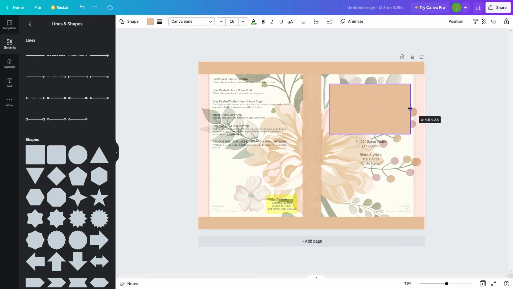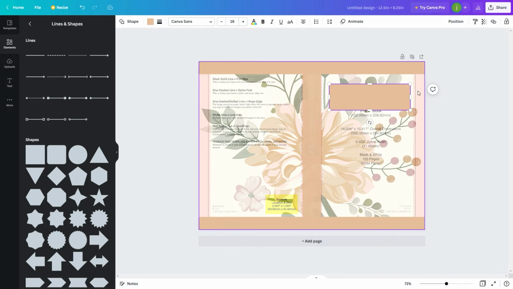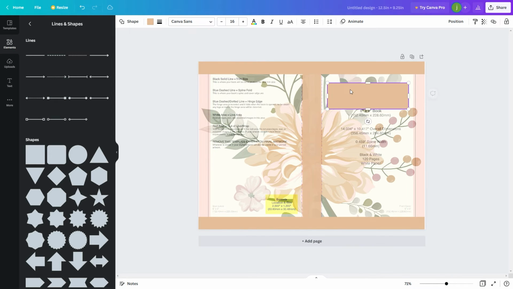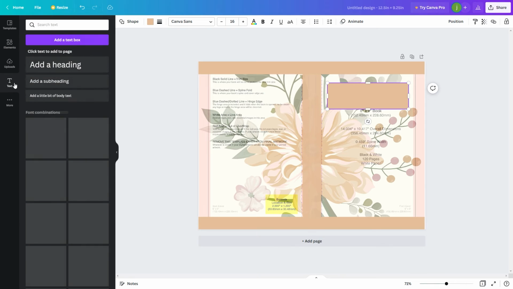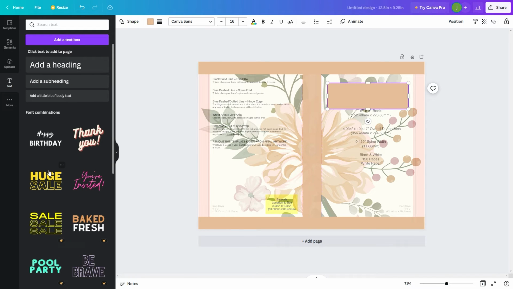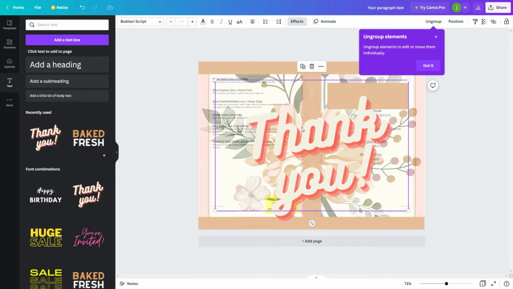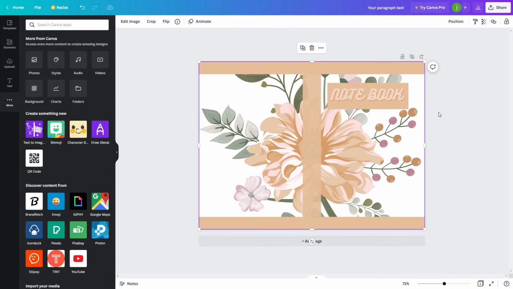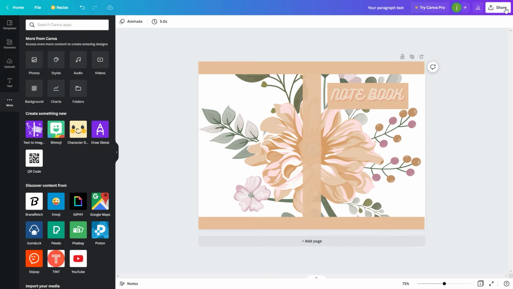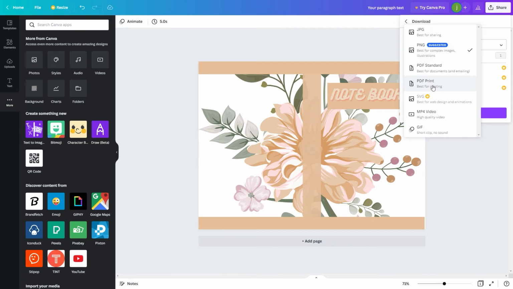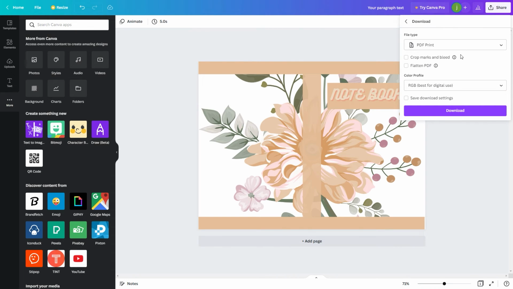The next step is to return to the elements and choose another square from the shape section again. Then scale it so that it has a slightly more rectangular shape and is thinner. Place it on the front page of your book, and from the text section, you can simply choose what type of font style you want depending on the design of your book. So once you've created your notebook on Canva, all you need to do is download that as a PDF. This will ensure that it has the best quality and is a multi-page document. At this point, the cover of your book is ready to print.